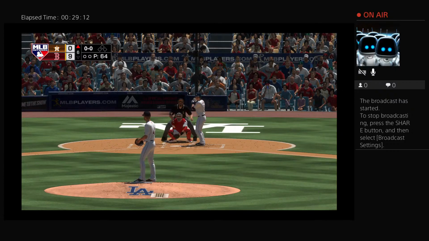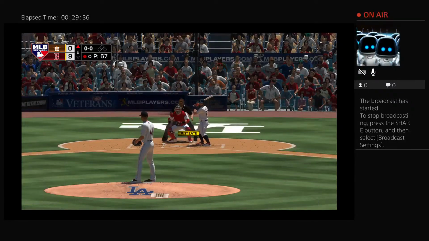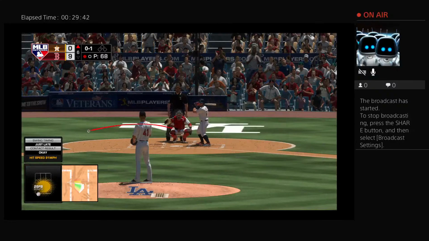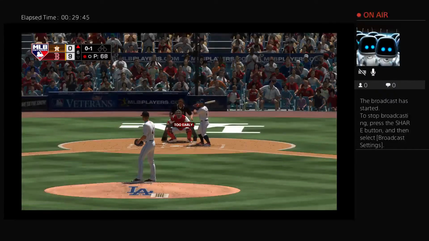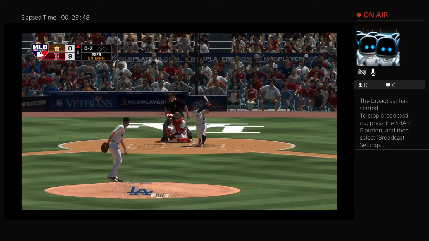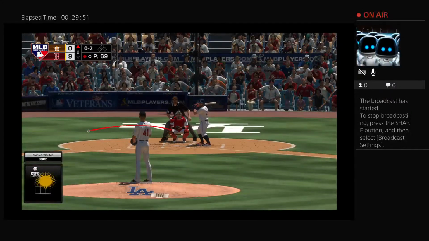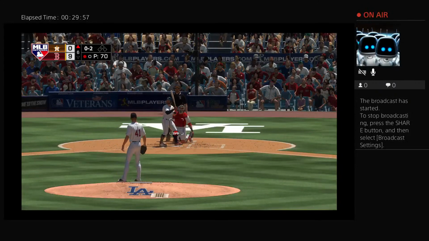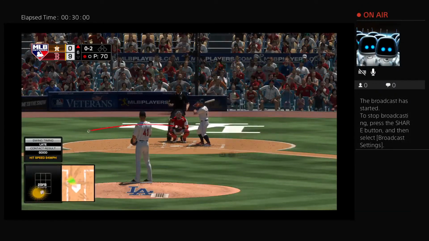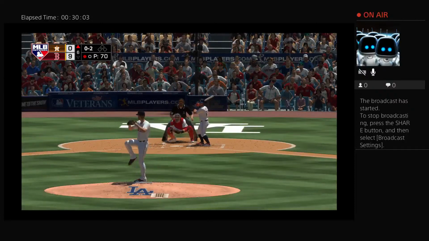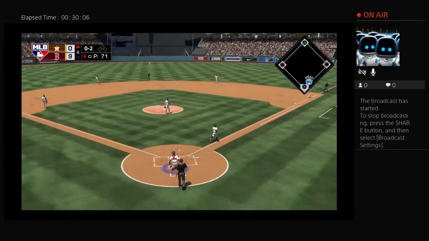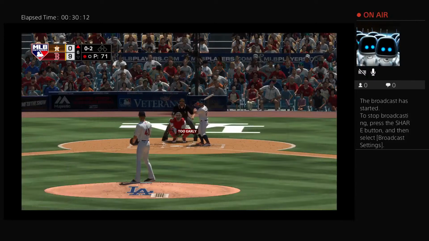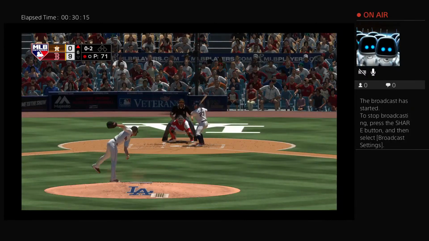Leading off for Houston, third baseman, the second baseman is Jose Altuve. D-Rod. Ball one.